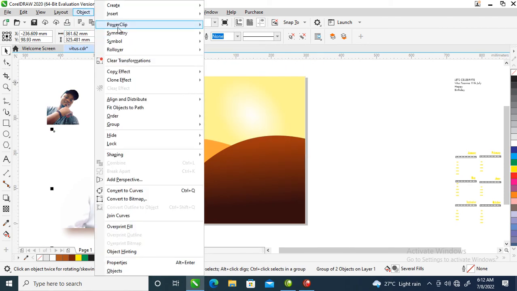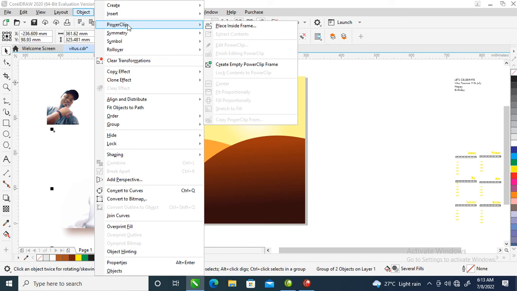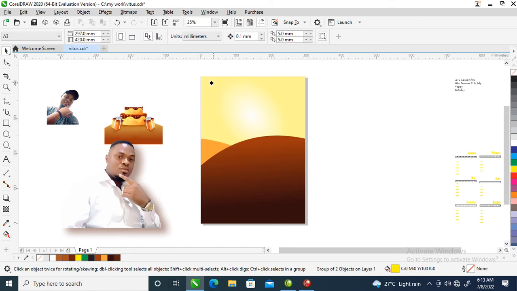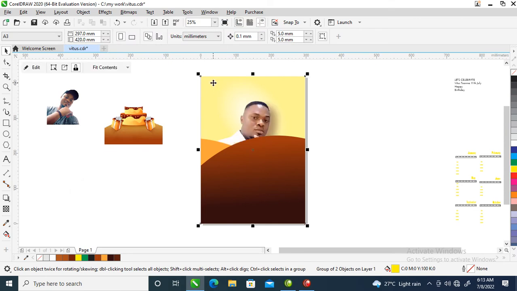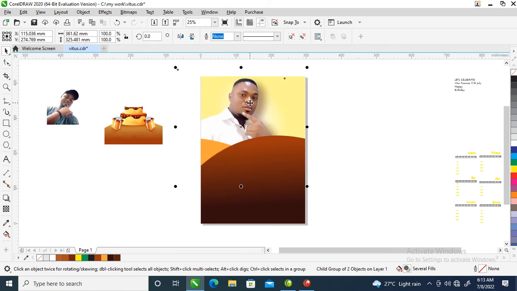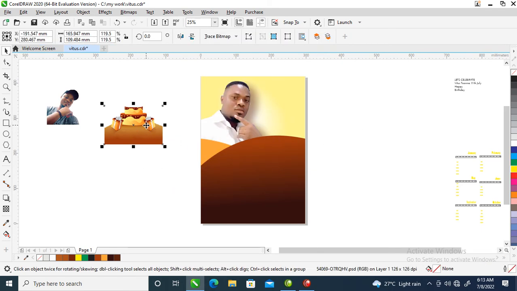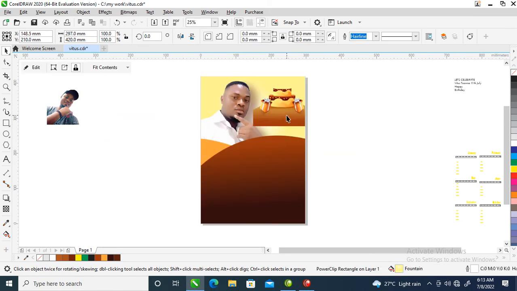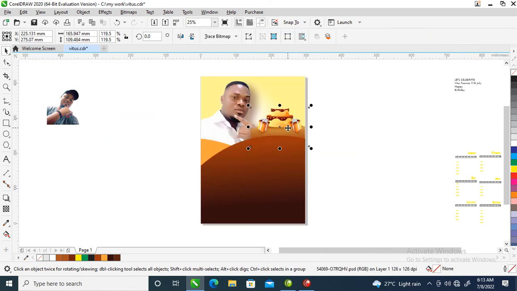Go over to your object, which you might have selected, click on PowerClip, then click on place inside frame. Now select the frame in which you want to power clip this picture. It automatically snaps right inside that frame. To adjust, hold down the hotkey on the keyboard, select the picture, then release the hotkey, and drag up to adjust. Can you see that? Good. Next we are going to clip this cake right inside there. Step it down just like so, then hit Ctrl Page Down on your keyboard to send it to back.